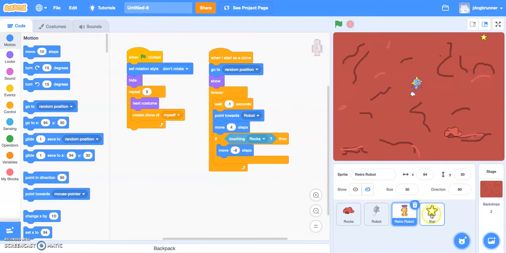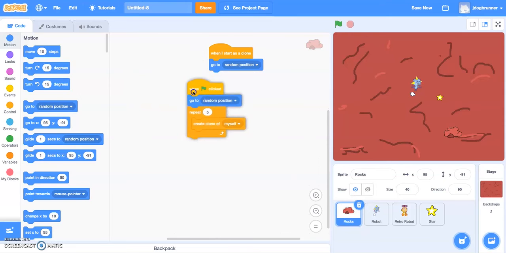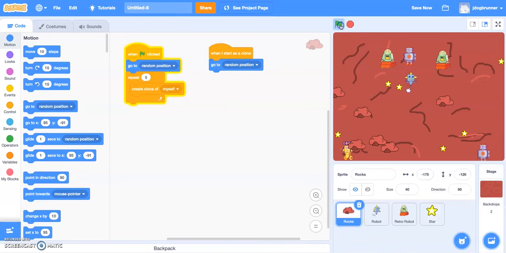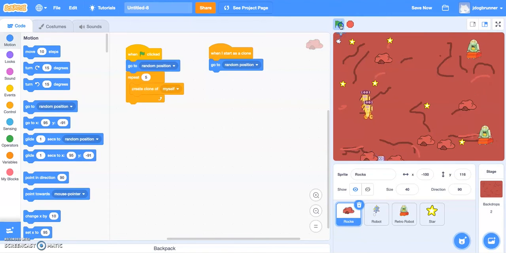Okay, let's stop that and let's talk about our star sprite for a second. The point of the game is to have our player go and pick up some of these stars that are going to be spread around the field. Okay, so the nice thing about this is we can actually duplicate some of our code. So if you come to the rock 1 and drag all of this code down to the star and hit the green flag again, you instantly have 6 stars that appear on the screen in random locations, which is pretty cool.